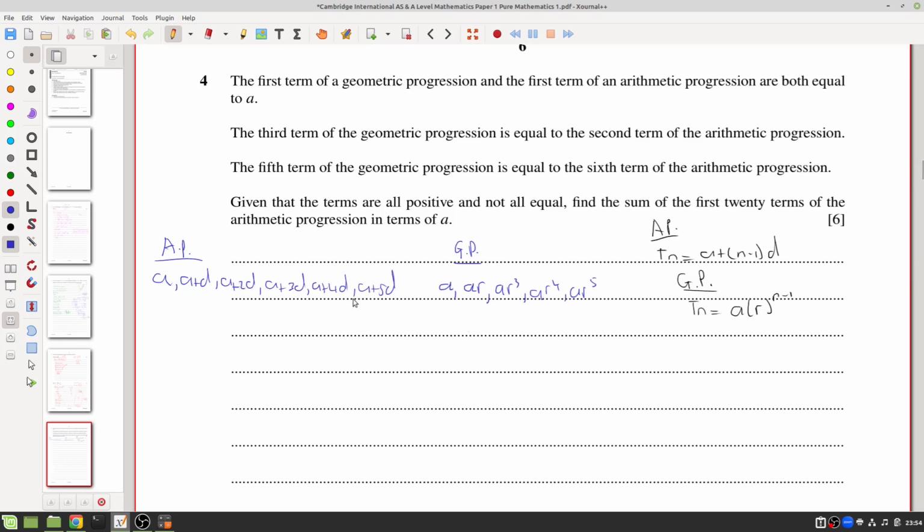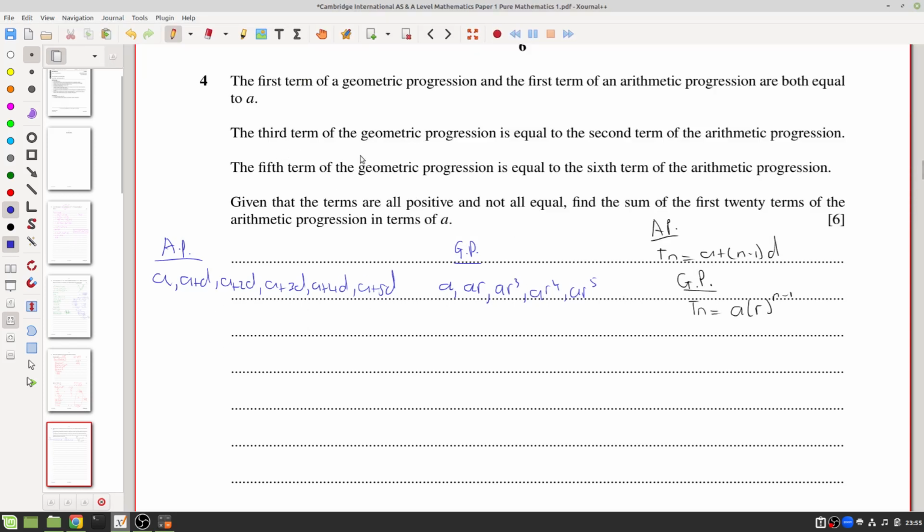Okay, so now we've written those out. You don't even have to write them out. This is just to show all the terms. But if they ask for like the 600th term, you obviously don't want to write the first 600. Then you just plug it in here. A plus 600 minus 1 times d, so a plus 599d would be the 600th term.